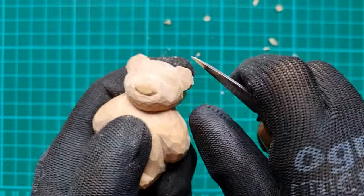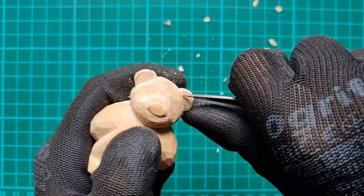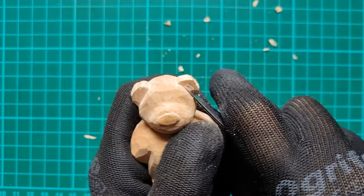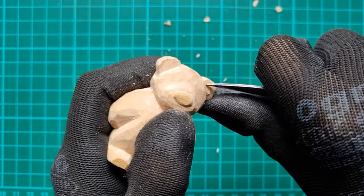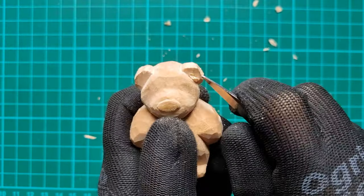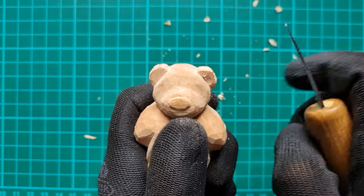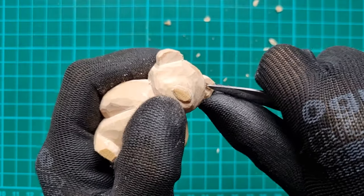Now we're going to hollow out the ears at the front. You can do it with a small gouge if you have one, but I will show you how to do it with a knife, if that's your only tool. You might need to do a few cuts before taking out wood there, as it's quite an awkward and small place, so make sure that your knife is sharp.